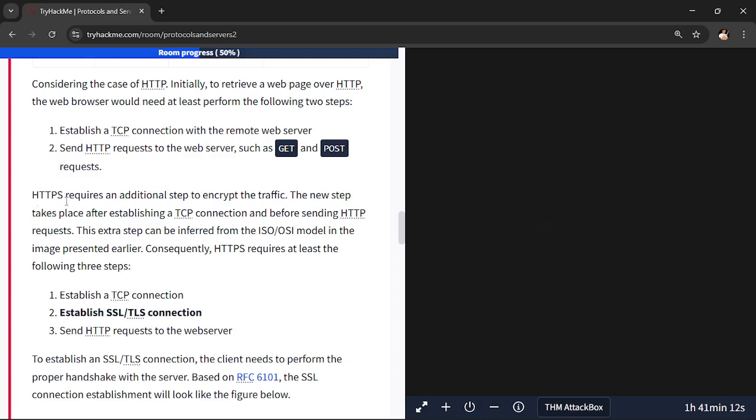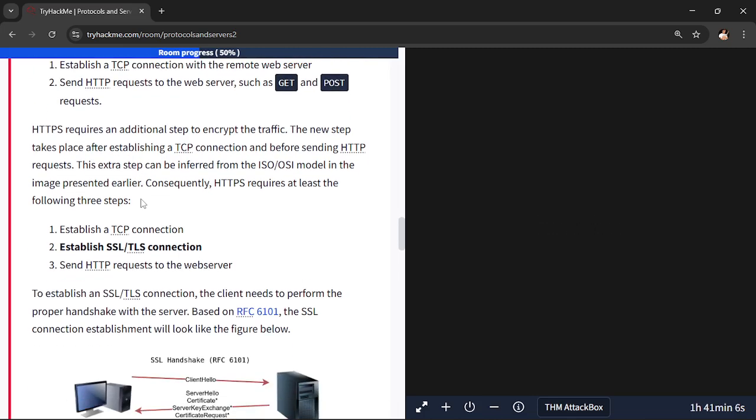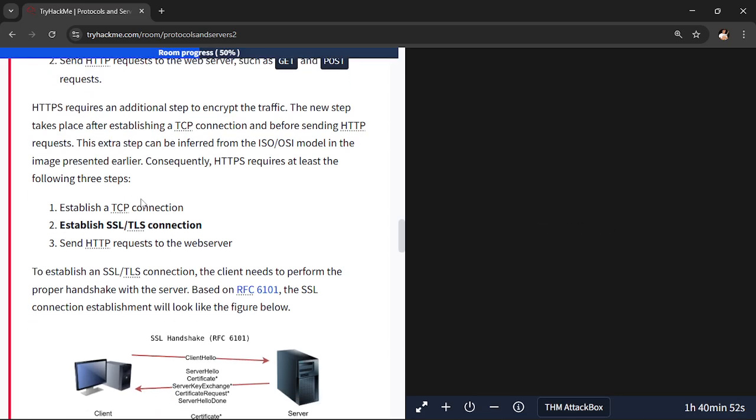And HTTPS requires an additional step to encrypt the traffic. Okay, and the new step takes place after establishing a TCP connection and before sending the HTTP request. This extra step can be inferred from the ISO OSI model in the image presented earlier.